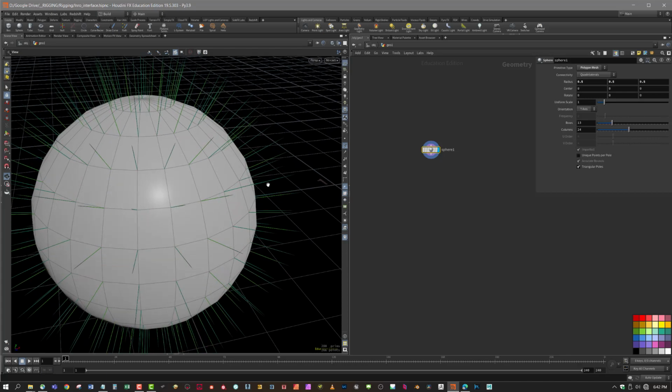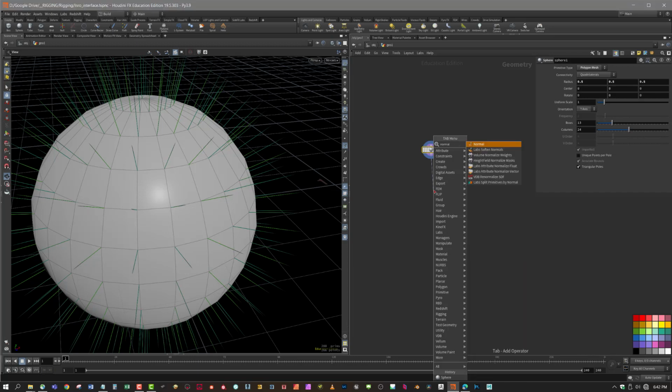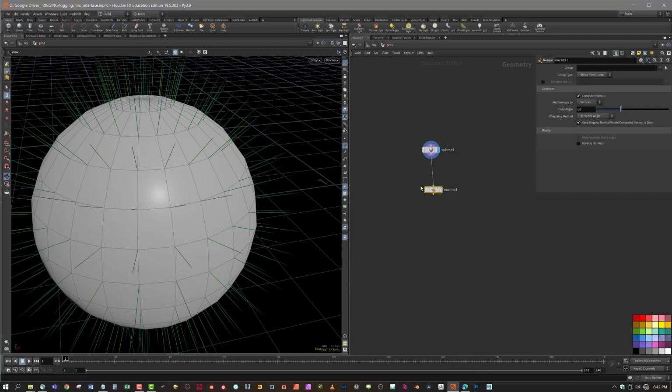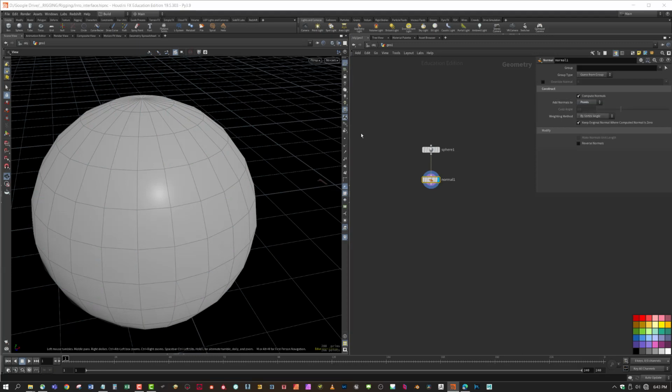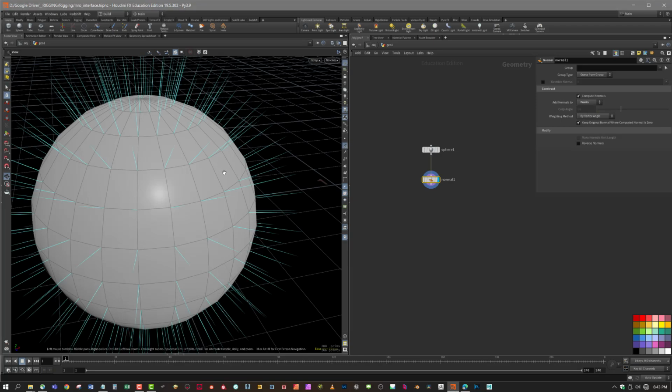And so if I wanted to actually have normals on here, I can click on this little tab here, drag out, hit tab on my keyboard, or right click, one of the two, and type in normals, and pop a normal on there. And now if I flag this, so I haven't talked about flagging yet, but we'll get there. I'm going to flag this one and turn this off. And so right now, normals to vertices. Okay, so if I change this to normals to points, and then I show that, now you'll see they look different.